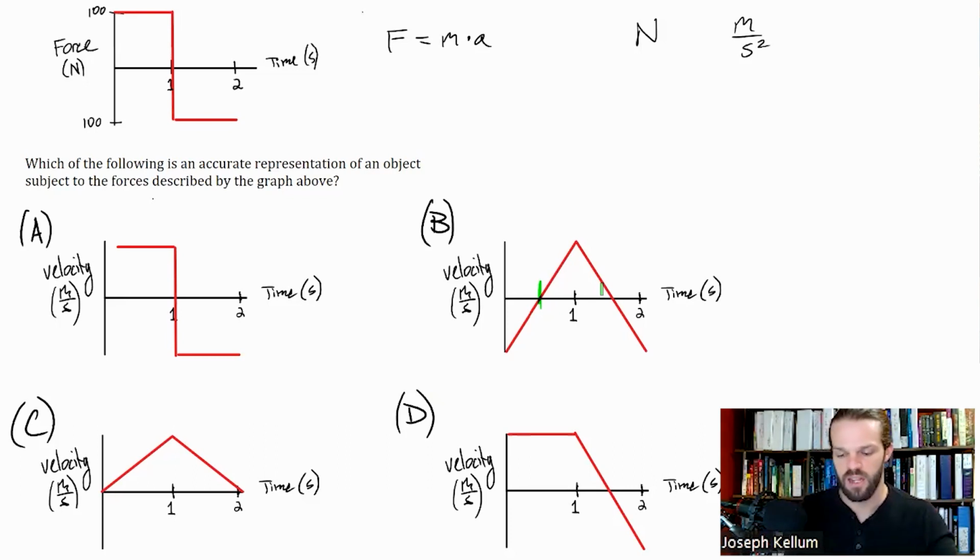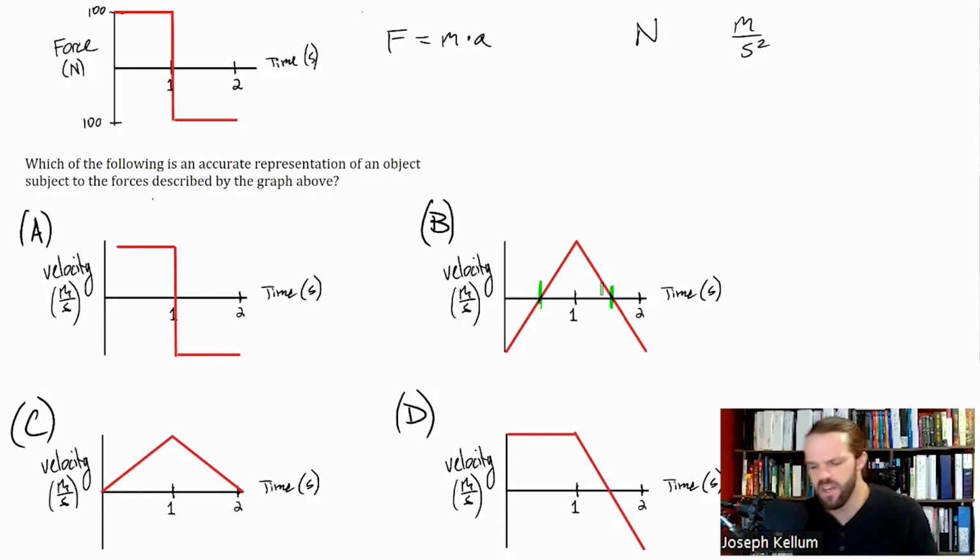C is also right. It's just less interesting because it doesn't show a change of direction at all, actually, right? Whereas in B, we're changing directions at both of these green points, where velocity goes from negative to positive, then positive to negative. Those are both changes in direction. Whereas in C, we're going the same direction the entire time. Both of them can correspond to that force graph.